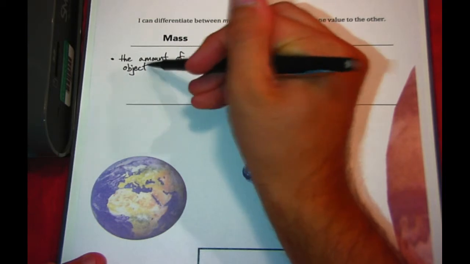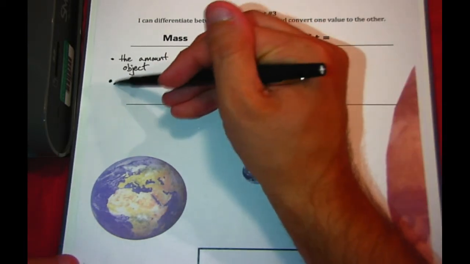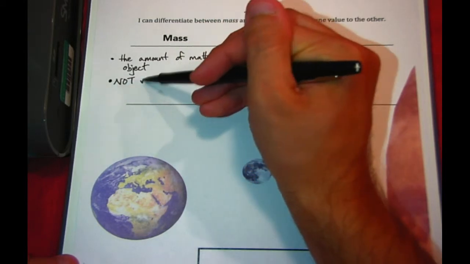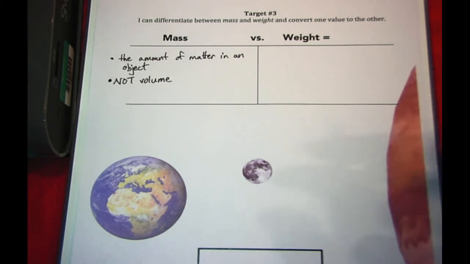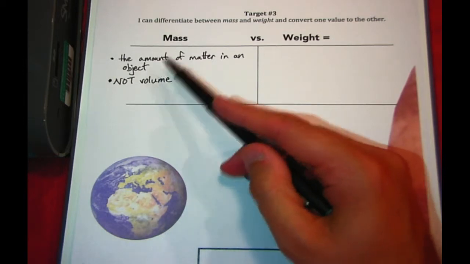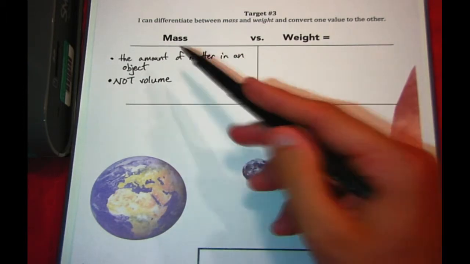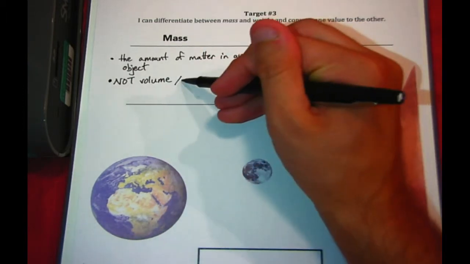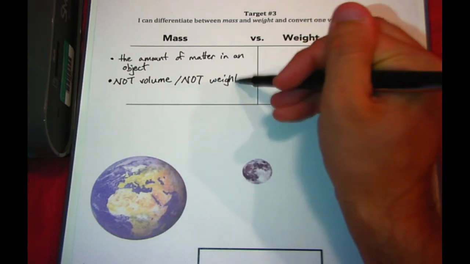It's also important to establish some things that mass is not. Mass is not going to be volume. When I say this, think about maybe a pillow versus a dumbbell you might lift. The pillow is going to take up more volume than the dumbbell, but the dumbbell is going to have more mass. It's going to have more matter and atoms within it. So mass is not volume, and it's also not weight, although the two are related, and we'll get to that.